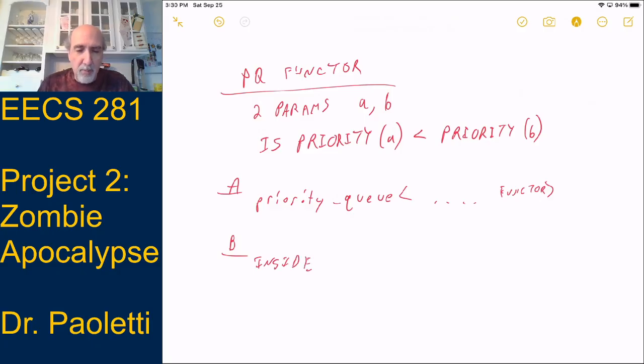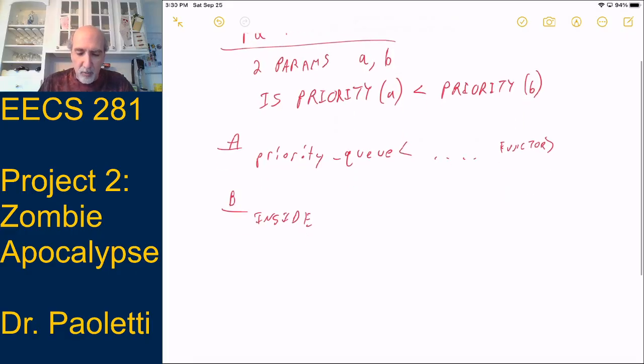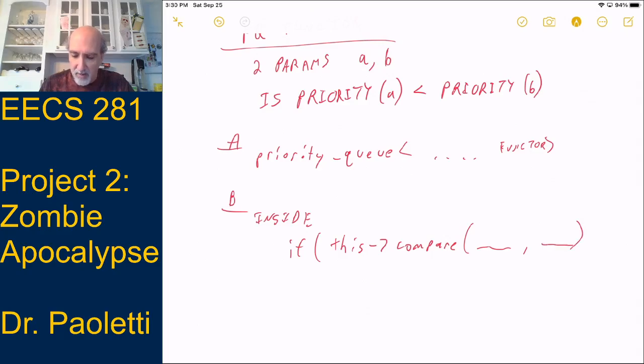So inside of the implementation, I've got to say things like, and I'll give you a really specific example, if this arrow compare of something, comma something, parentheses, parentheses.